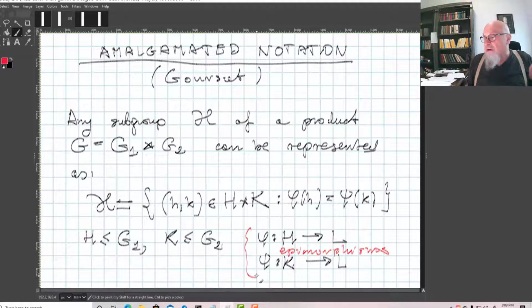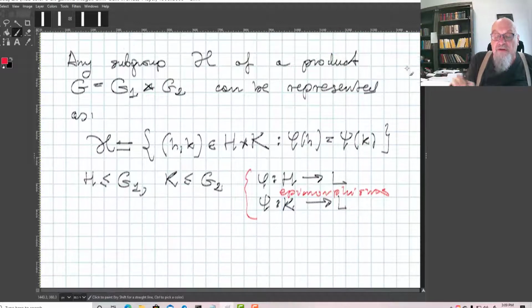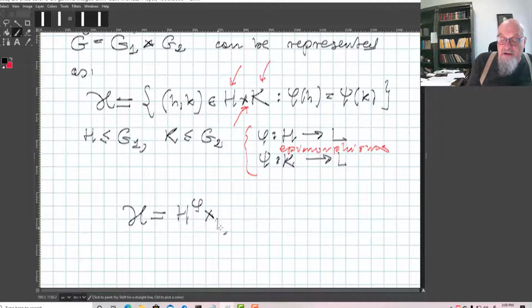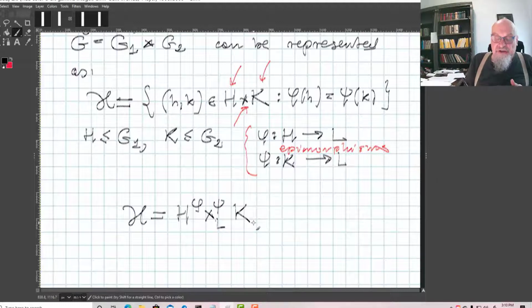So, of course, you can see immediately that it is related to these two subgroups, one here, one there. So this is kind of important. It is also related to this product. So we have introduced this notation, and this notation looks like that. So instead of writing H in this elaborate way, an abbreviation for this H would be simply something that we write like that. So this is one homomorphism, then you put here L in the bottom, and this is another homomorphism. They are both epimorphisms, and put here K. So this is notation. We call this amalgamated notation or amalgamation notation, where phi and psi are epimorphisms.